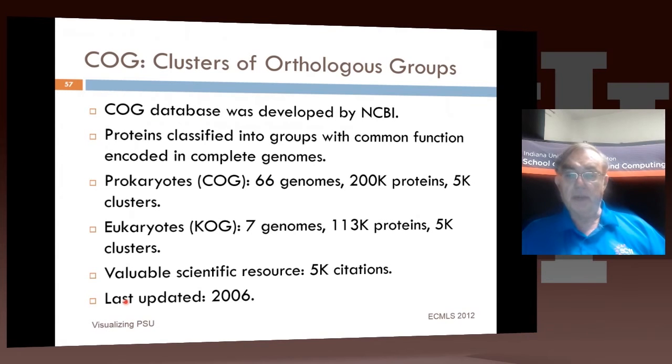So this COG database was developed by NCBI, and the one we are looking at was this one with 200K proteins when we started with about half the data set. There are lots of other data which, if we get this one right, we can extend it.